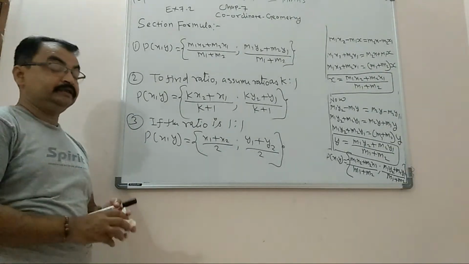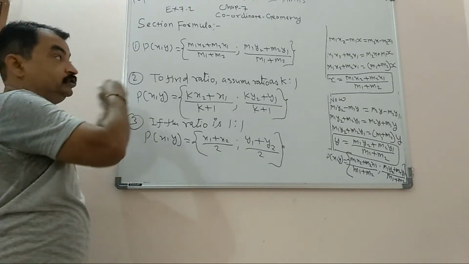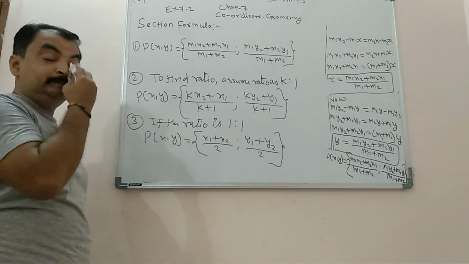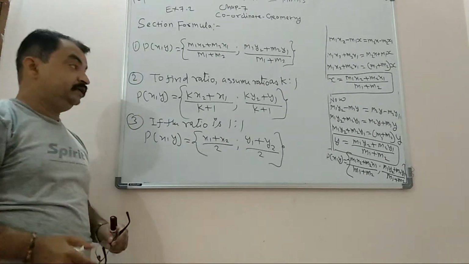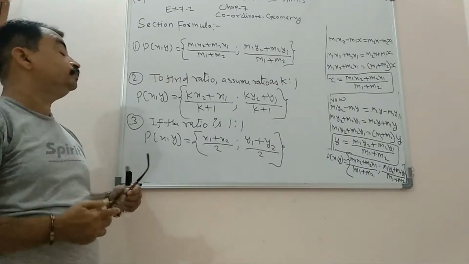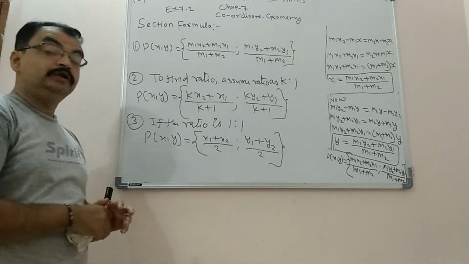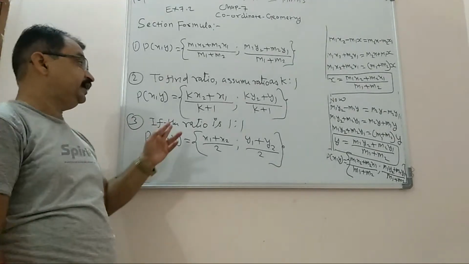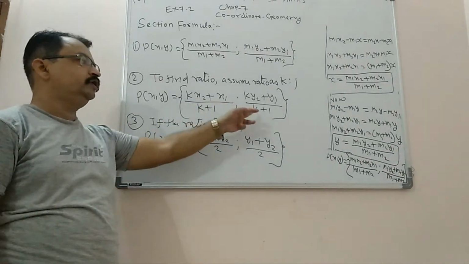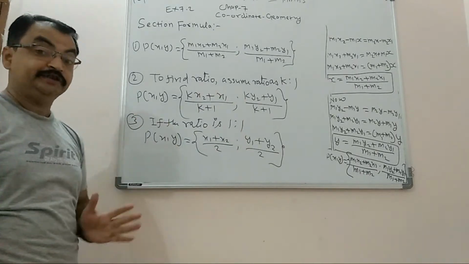So these are the two modifications for the type of question if changed. If they are asking the coordinate value, then it's okay, simply you put in the standard formula. If all the coordinates are given and they are asking the ratio, then please assume the ratio as k raised to 1, don't assume m1 raised to m2, otherwise you will suffer, right? So the same formula modified again: for k raised to 1, you will use this formula to find the ratio.